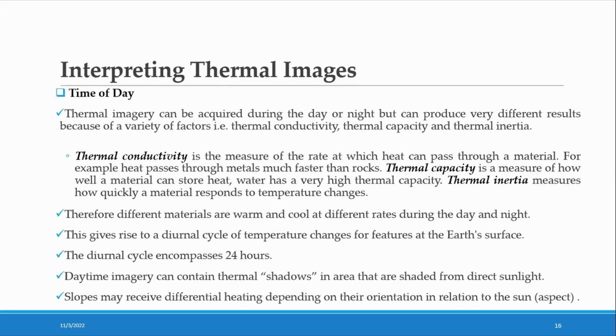When we talk about time of the day, these factors do play. So if it is at midday, how a material responds to the temperatures at midday is different from how it responds at midnight. So when you're interpreting thermal images, look at the time of the day. At what time was this image captured? If it was captured at midday and another image captured at midnight, don't say, how come temperatures within one day were drastically decreasing like this, but just look at different times.